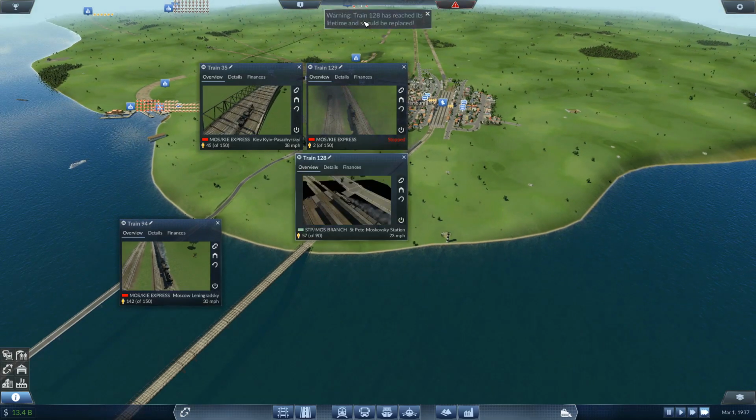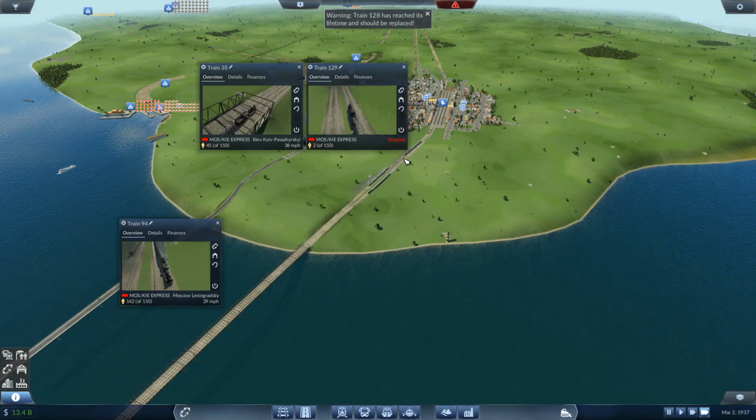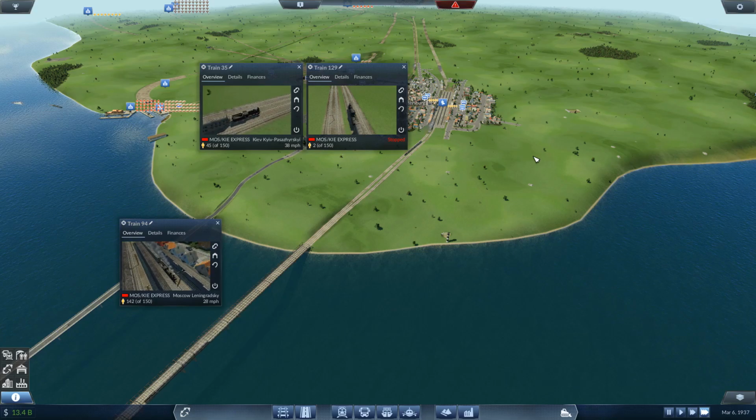This warning, train 128 is old. Yes, I am in the middle of replacing those. Don't worry game, I'm on it. Right, he goes past. I'm going to wait for this train here to get to the other side of this station. And because it's so bloody slow, it's going to take a while. I want to get this sorted. I want them spaced out evenly. Now this train's going to upgrade, and then it's going to become a hell of a lot faster than the rest.